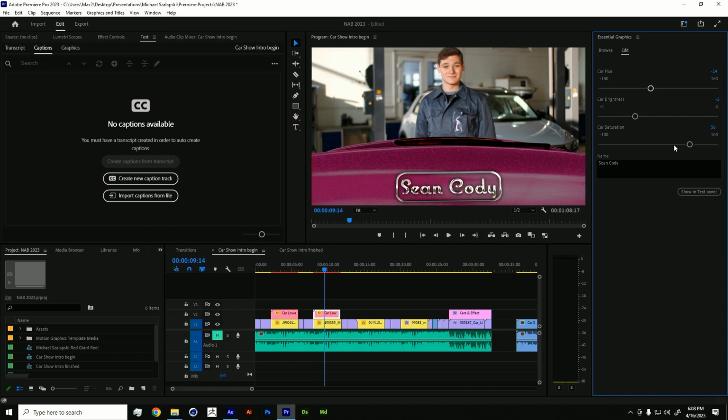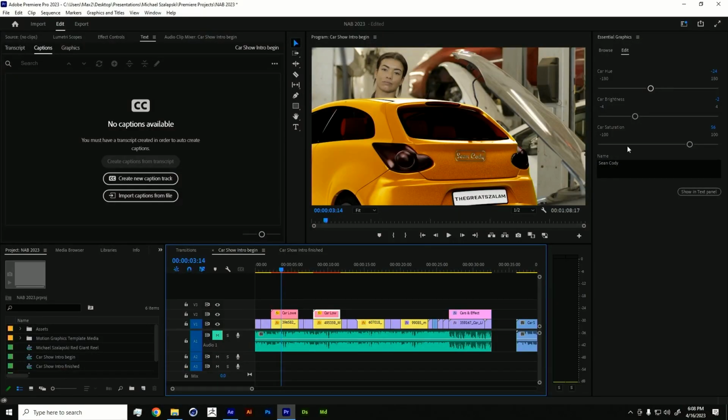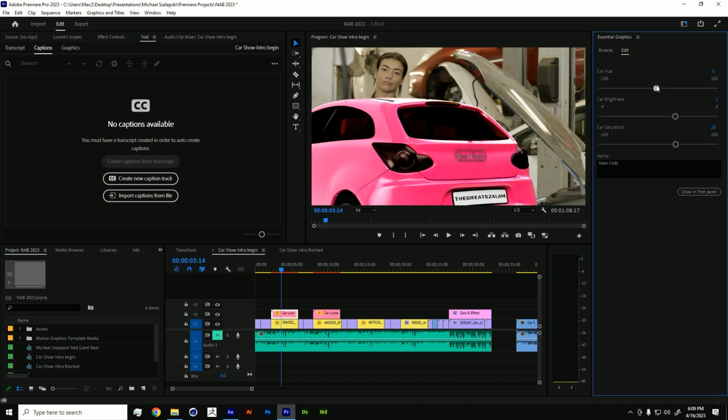Anyway, you get the point. All we have done is simply made all the changes that have to happen now in the hands of the editor. So if they're wanting to match, say, the color in the background of this shot, maybe the producer's like, hey, I want you to match that car color. All you got to do is select the right one. Match, matchy, match. You get the idea. You know how to use hue controllers.